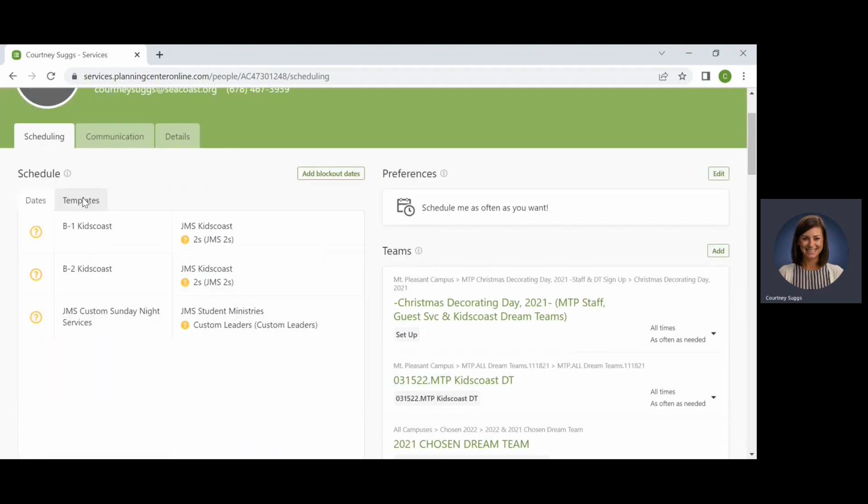I don't know if you guys have this tab. If you do, it might just show you what templates you're in. And I'm not sure if this is exactly how other teams are doing it, but for Kids Coast, we have a Team A and a Team B. And so when I schedule you, typically you'll be on an every other weekend schedule and you'll either be Team A or Team B. So if you click on templates, mine looks a little bit different, but you may see that and you may be able to see which team you're on, which could be helpful for you at some point.